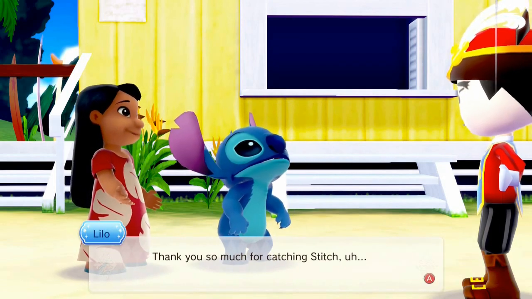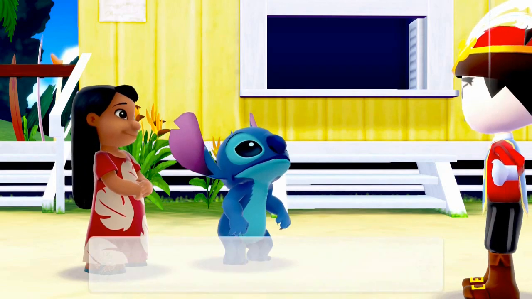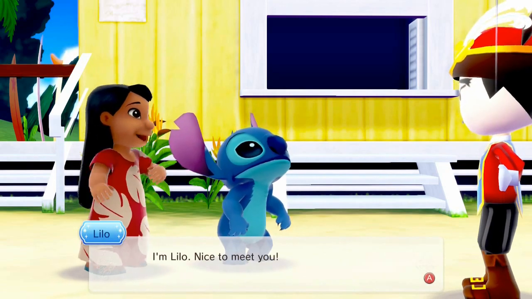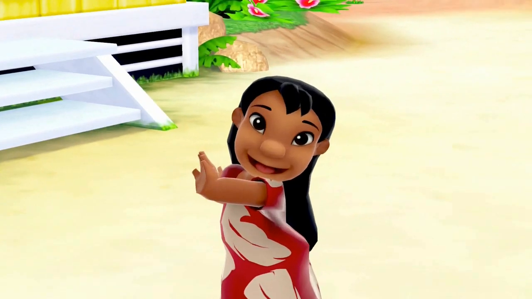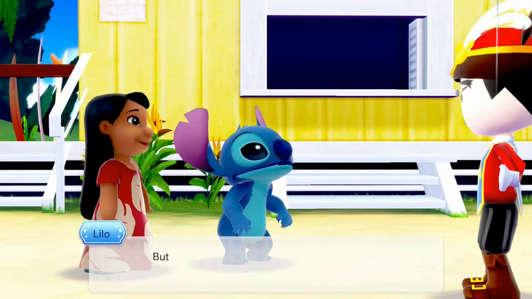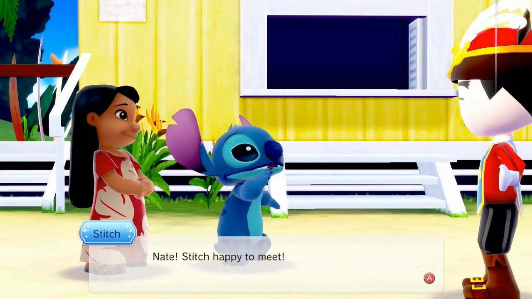Thank you so much for catching Stitch. What's your name again? Nate, got it. I'm Lilo. Nice to meet you. And this is Stitch. But you already knew that. Nice Stitch, happy to meet.